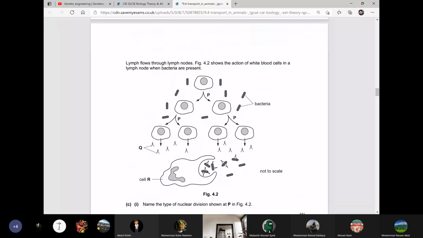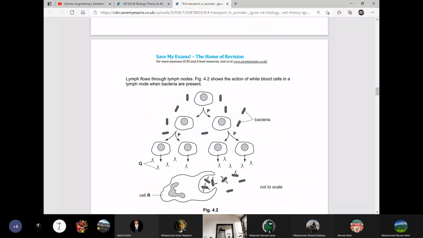Now, boys, I have told you many times how to differentiate between a lymphocyte and a phagocyte. What is a feature that you will see for the difference between a lymphocyte and a phagocyte? Who will tell me, boys? Sir, a lymphocyte produces antibodies to kill. No, can you see lymphocytes producing antibodies here? Sir, the answer is no. A phagocyte has a lobed nucleus. Very good answer. This is what I was looking for.